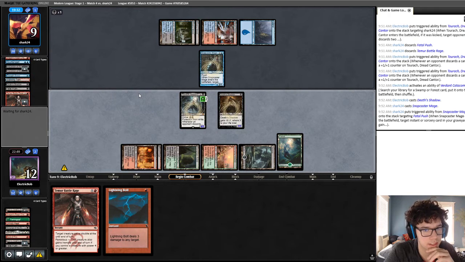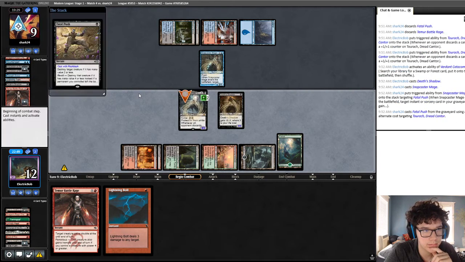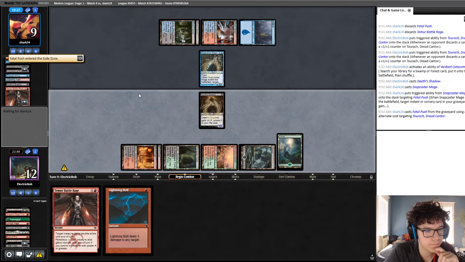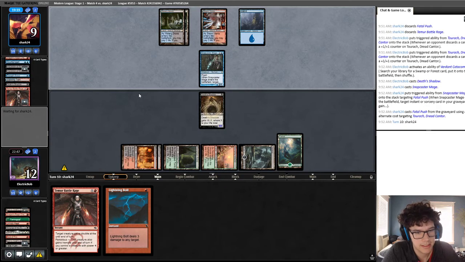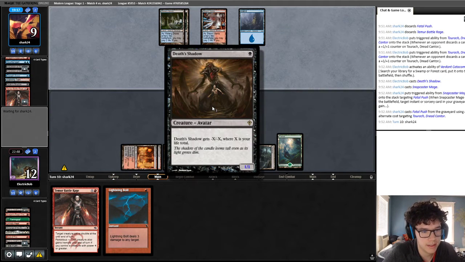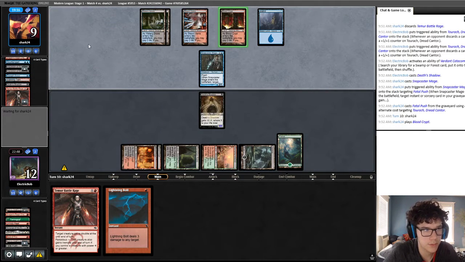Maybe they won't. Maybe they'll just kill our Shadow. Shadow is kind of a problem. Kind of is a problem. Can't really attack us. Can't really do much. Okay. Our 1/1 Shadow is a menace. Nothing to be messed with. Our 1/1 Spooky Shadow.